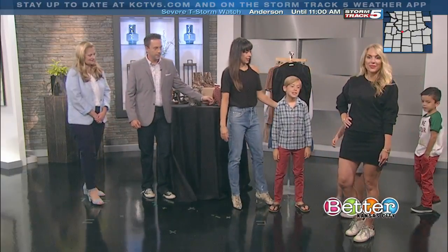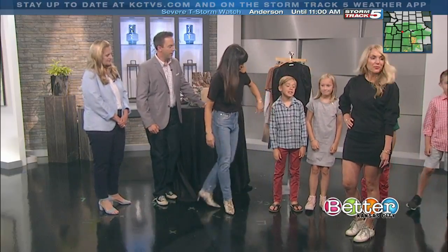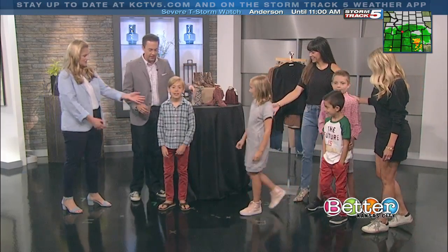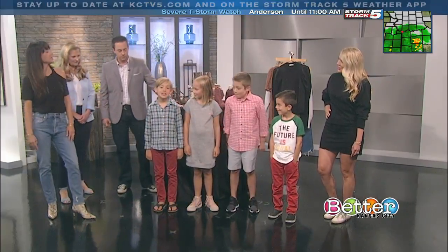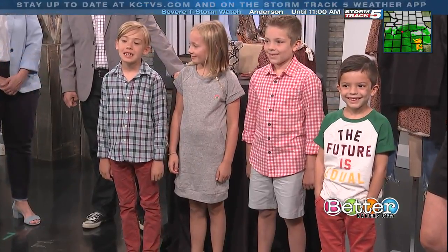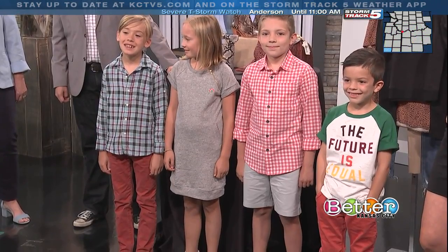So we have back to school for the kids. First we have PJ over here, and he's wearing a plaid shirt — all the kids' clothing is from The Gap and Target. He has a plaid shirt with these great colored jeans, which I love. And then since it's still warm outside, we just throw on some flip-flops, which is super fun.